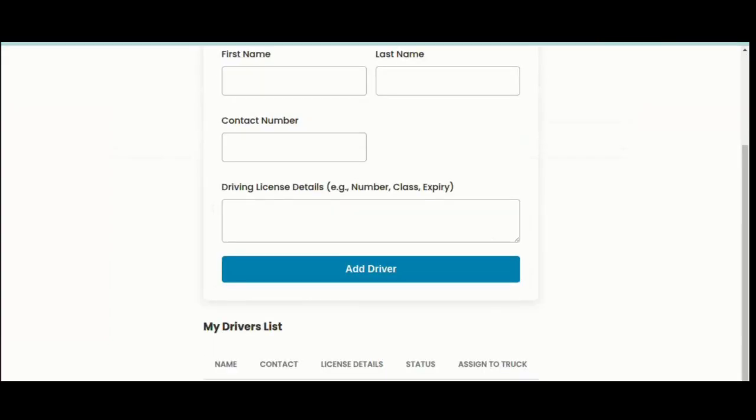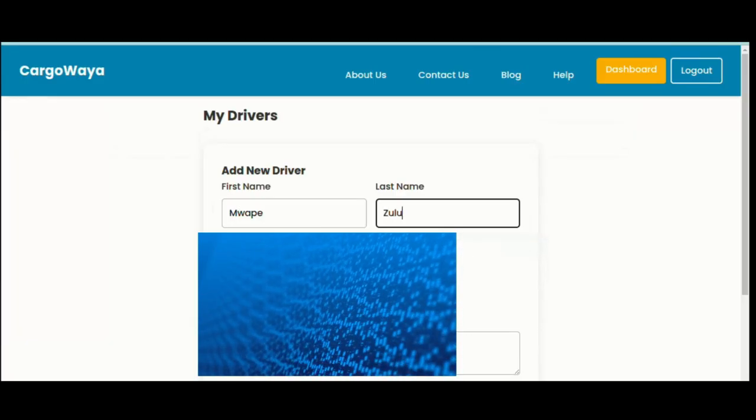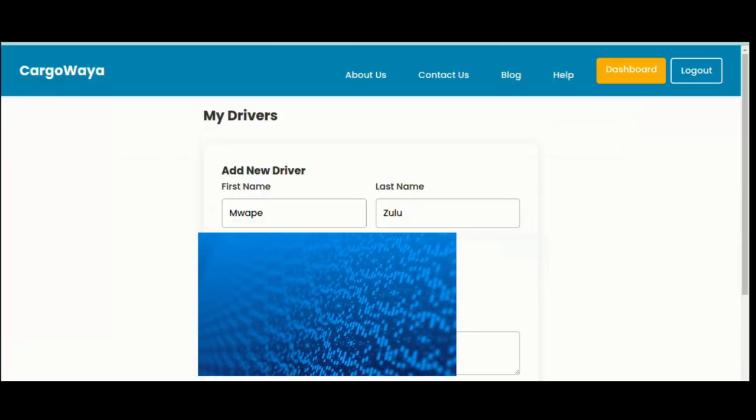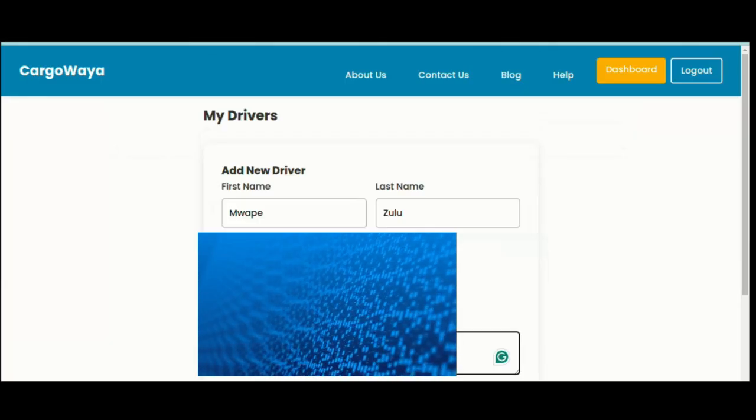Currently, we don't have any drivers. The drivers list is empty. So we're going to add a driver. Let's say Mwape Zulu. Contact number. The driving license details.